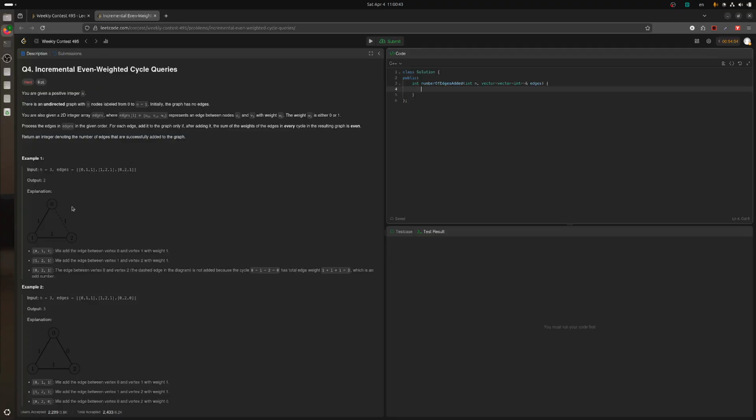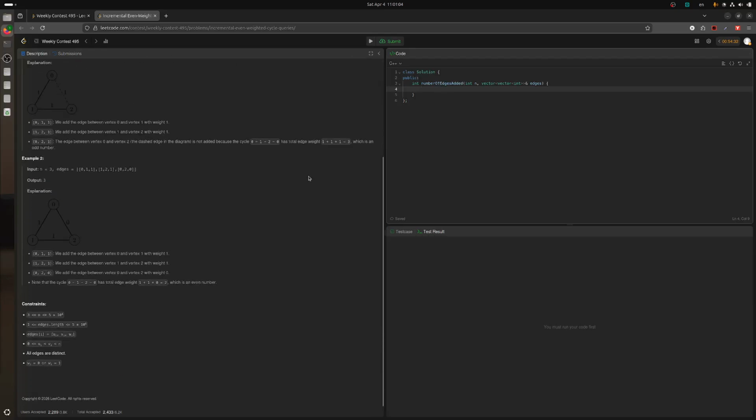If we add an edge between vertices in the same component, we only add it if the new weight will be even. And that's it. I mean, that's my logic. I'm not sure it will work, but I'm guessing it cannot be that hard. I don't know if it will work, and I'm not sure if I care.